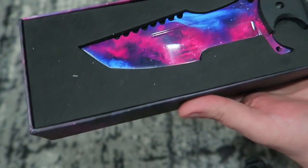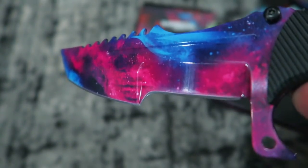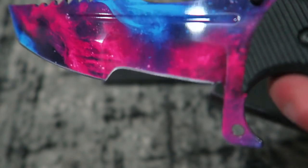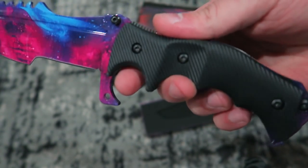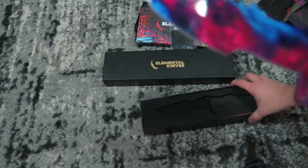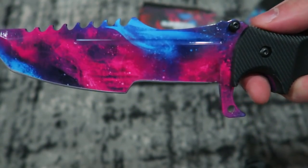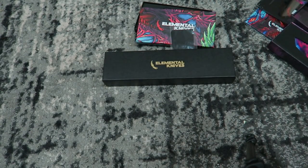Another little cleaning cloth — always good to see. Oh my, ooh. That is sexy. The colors on that are so bright. I don't even have good studio lighting or anything in here — like, I don't have any extra lights set up, these are just my office lights — and that looks really nice. Paint job goes all the way down the blade handle. Very, very nice. Obviously the design isn't on the handle on this one, but it looks very, very nice. I think this one is called Galaxy or something like that — you can see why. Very nice looking. I like that one a lot. I'm anxious to see what these guys are going to look like on the display stands.